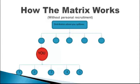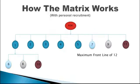How the matrix works without your personal recruitment: the distributors above you will spill over to you, and each person will have a minimum of 5 front-level downlines. So if you do not do your own personal recruitment, you'll receive a maximum of 5 front-level downlines from the spillover. With personal recruitment, when you enroll Representative number 6, your maximum front-level increases to 6; with Representative 7, it increases further. With each personal enrollment, you receive one additional front-line. The maximum is set by the system to 12 front-lines.